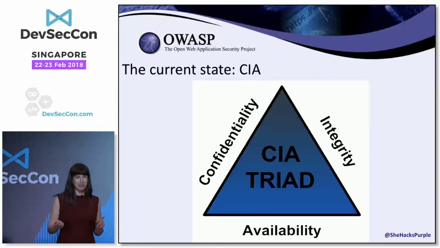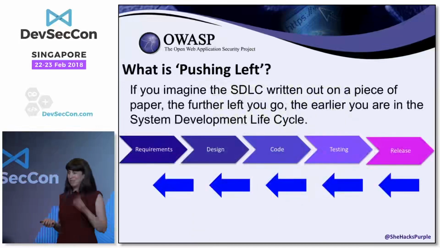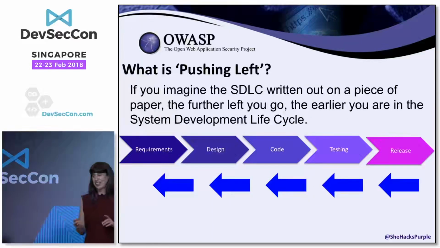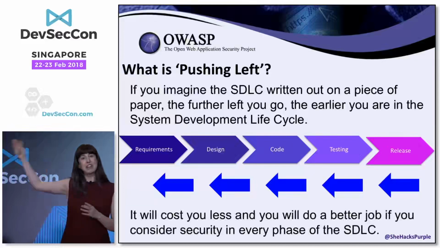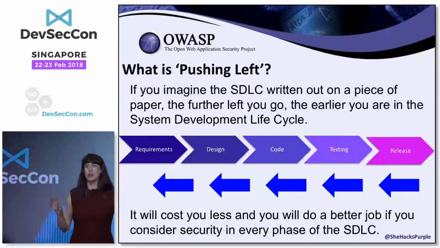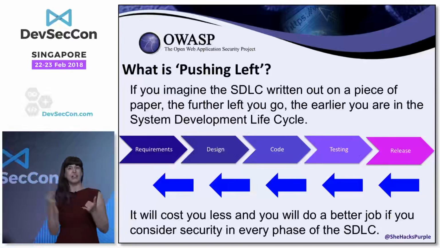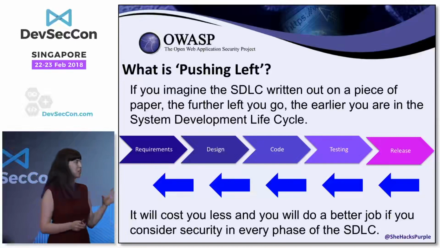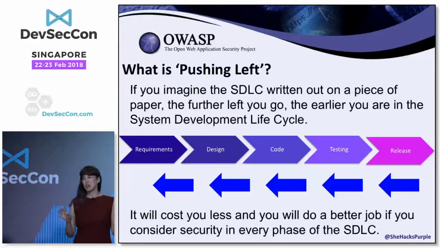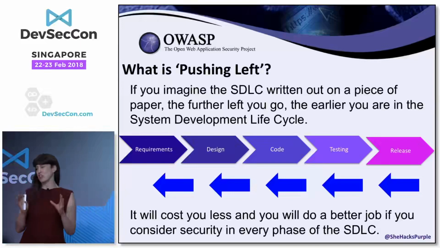Okay, so with that, one more time, pushing left is when you start security earlier, specifically right at the beginning and all the way through. I'm going to give you an example to explain why pushing left is important. It costs less and you will do a better job of security if you push left. Let's say you're building a house. So you and your spouse, you've been saving up forever, and you're building your dream home. This is really great.